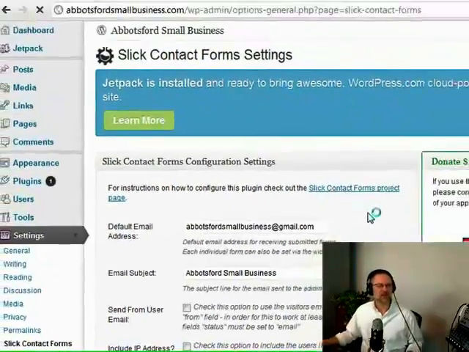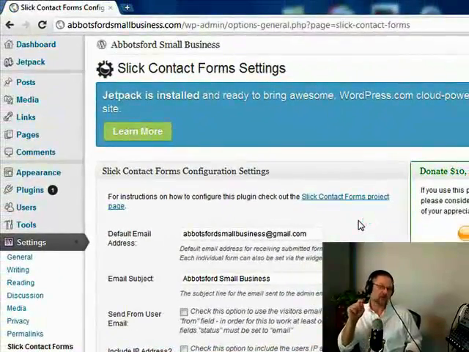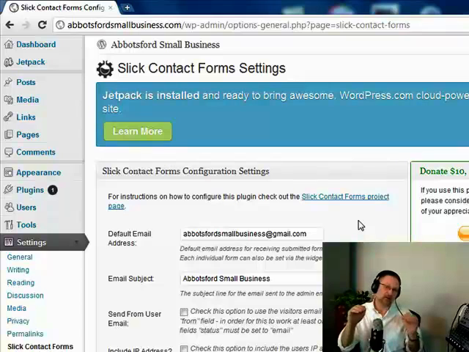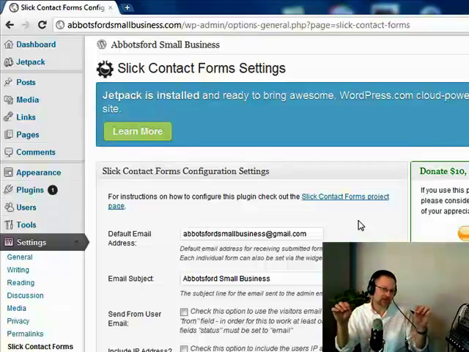Look at this. So what this program did, when you open the WordPress blog, there will be some fields that you want to fill out. And this took my default email and put it right in exactly where it needs to be: abbotsfordsmallbusiness@gmail.com, and email subject Abbots Small Business.